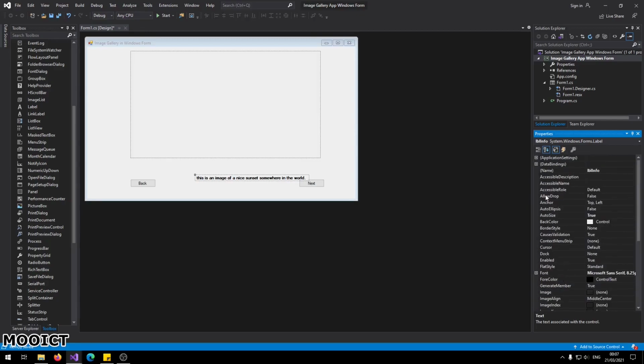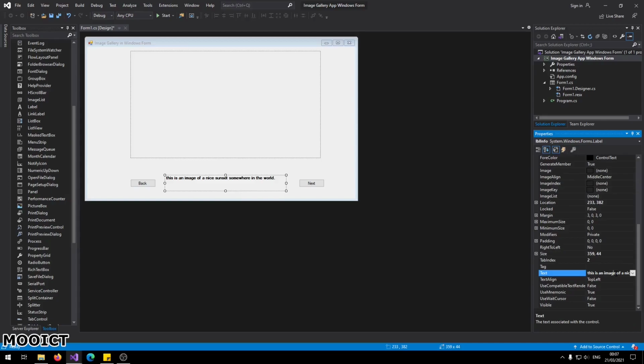So if we set the auto size to false, then we can define the height and the width of this, and it will also wrap the text. So if this was to be slightly longer, I can just copy and paste it in the end again, the same thing, just pasting it a couple of times. If you make it a bit longer, then as you can see, it wraps it inside of this edge there.